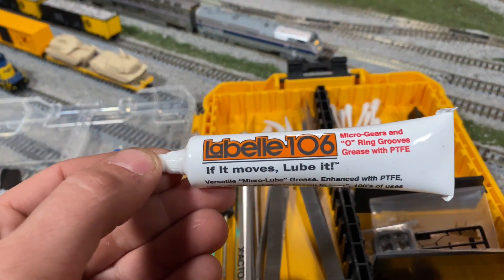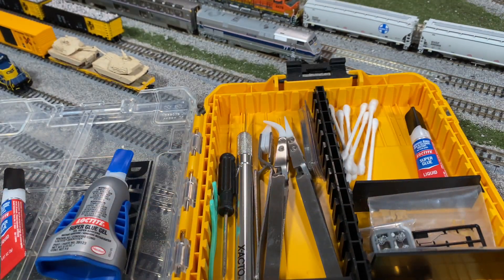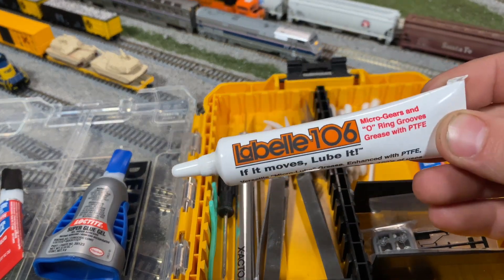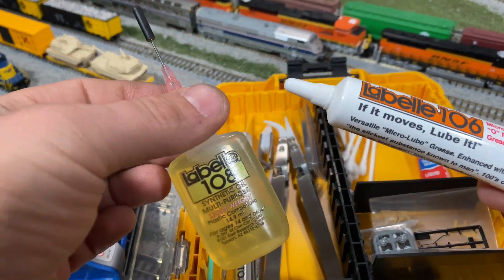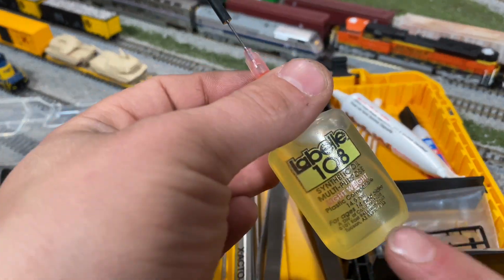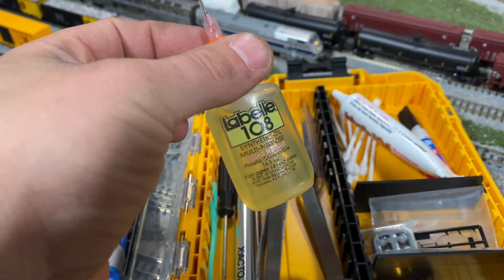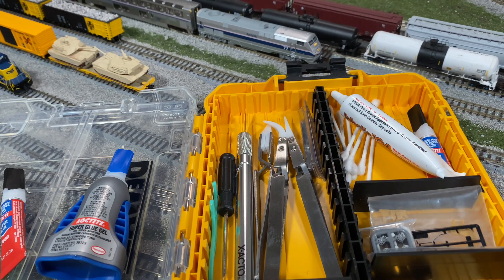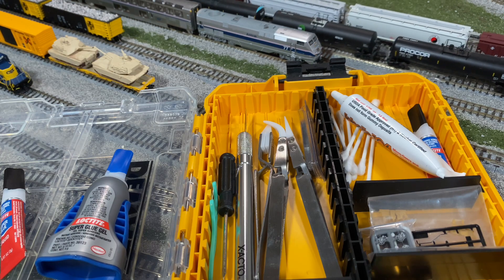If you haven't gotten into this stuff, this is excellent gear lube. It comes in a kit — I want to say it was $15 on Amazon. Excellent for gear trains, and really nice for wheel sets should you need a little oil. I don't use the oil very often, mainly on the linkages of my steam engines. But gear lube in very small amounts — just a little dab on the exposed gears on truck sets — works awesome.